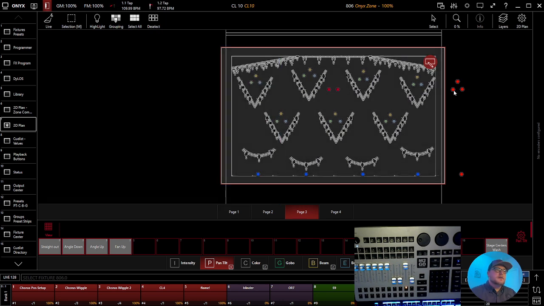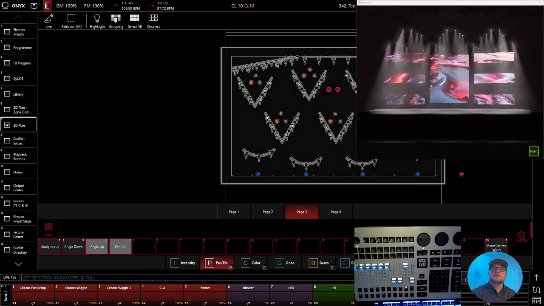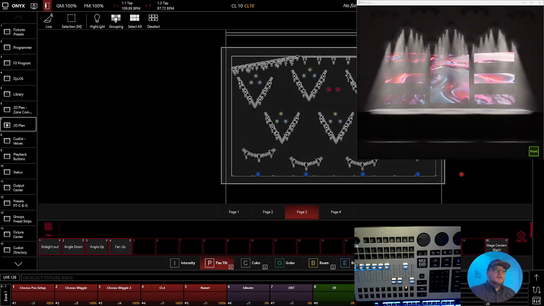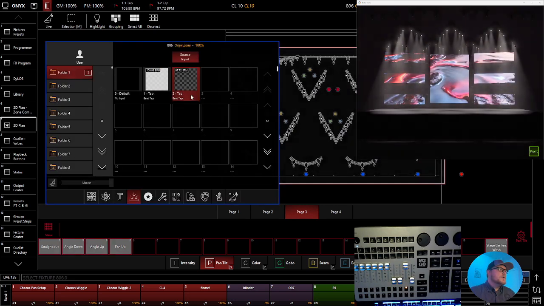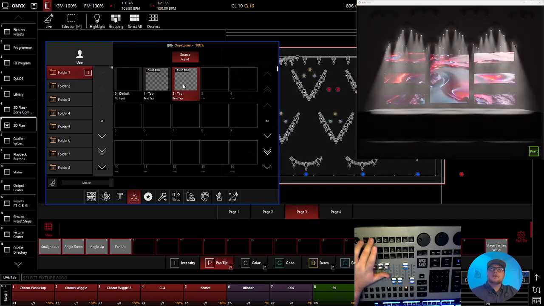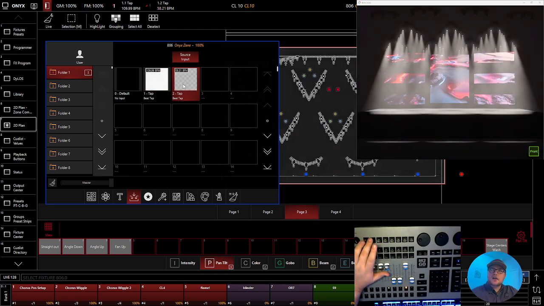Well, if we come in here, select these fixtures, let's bring them to full, let's open up our capture view so you can see what's going on. Under here, you see we've got an effect going on, that's cool, we've strobed, so now if we go faster on the tap, it's going to go faster. If we go slower on our tap, it'll now take a couple clicks, but it'll feed back for us.